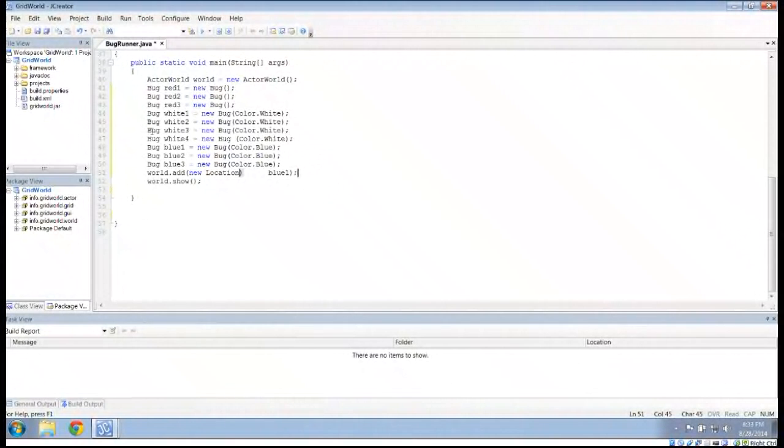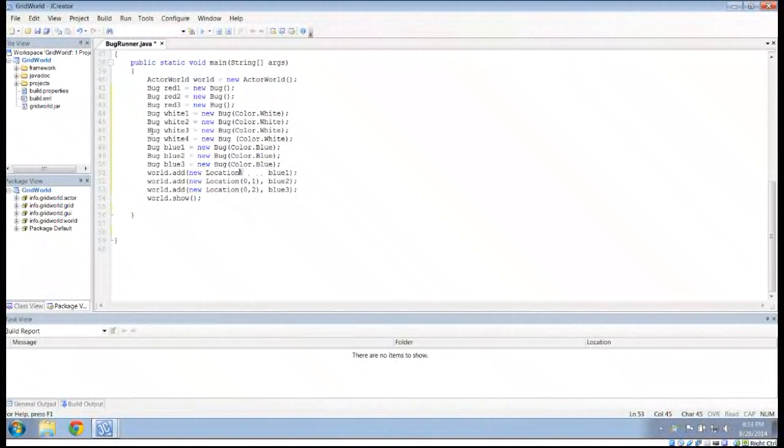So I'll do world dot add new location 0, 1, comma blue 2, and world dot add new location 0, 2, blue 3. So now I've got the blue bugs in the first 3 columns.